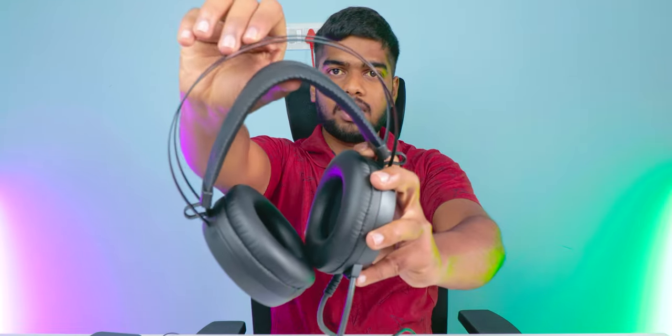When it comes to wear comfort, I didn't face any problem when I was using these headphones — they are pretty good. You can easily wear them, and there is an elastic band on the top, so it's very comfortable. When it comes to mic quality, the mic is not that great, but it's okay — I'll post audio samples in the future.